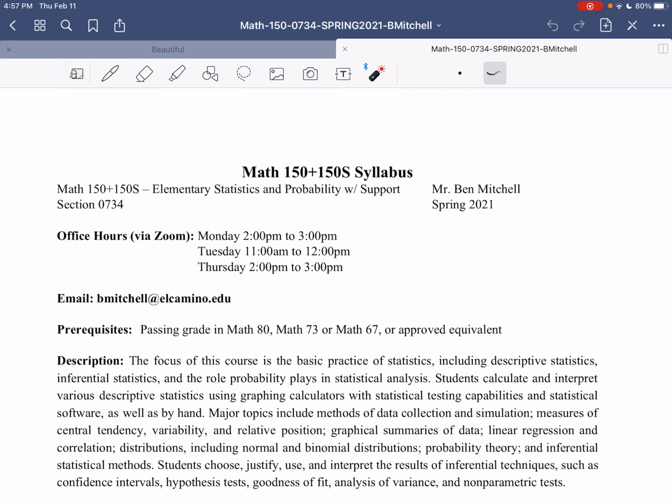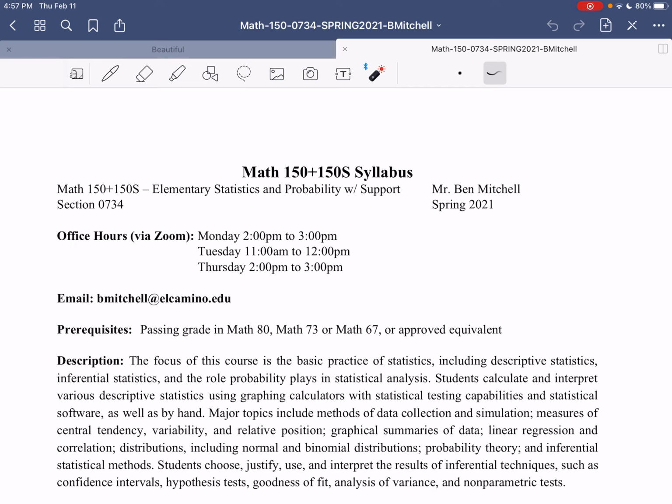Your assessments will be applied to both classes simultaneously. What does support really mean in the context of our class? Well, it just means that you have basically an extra hour each week to spend a little bit more time reviewing and practicing and engaging with the material.